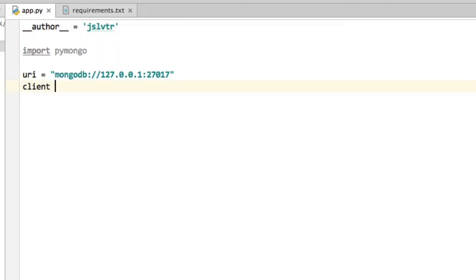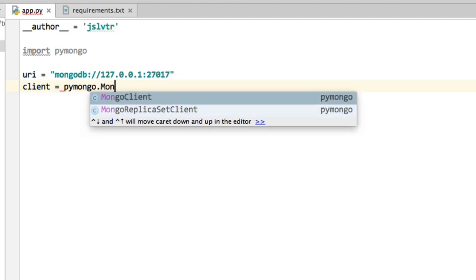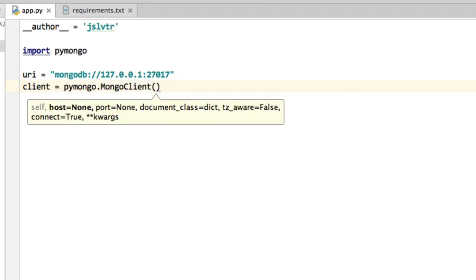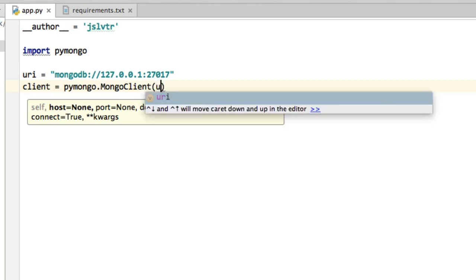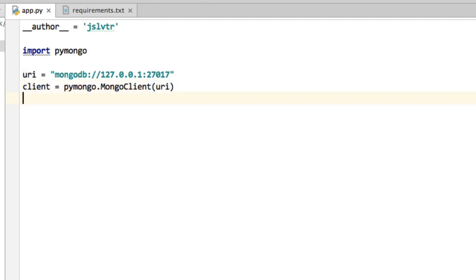First of all, we create a client, which is pymongo.MongoClient, and here we give it the address of the database, so the URI in this case. Then the database is going to be client, and inside square brackets and quotation marks we type the name of the database that we're accessing, so in this case fullstack. And now the collection that we want to put things into.